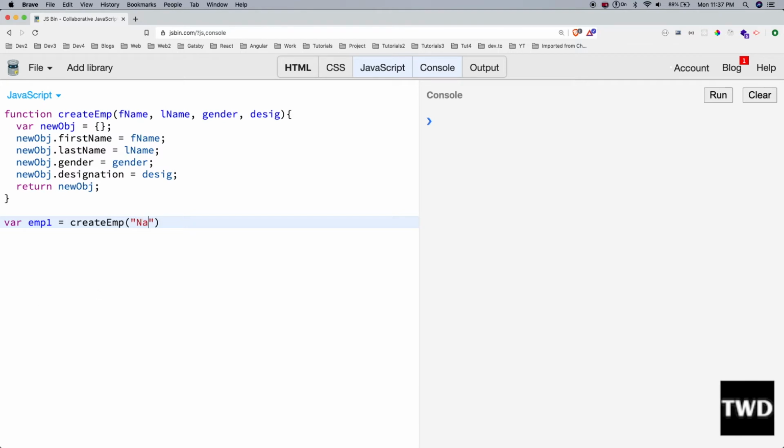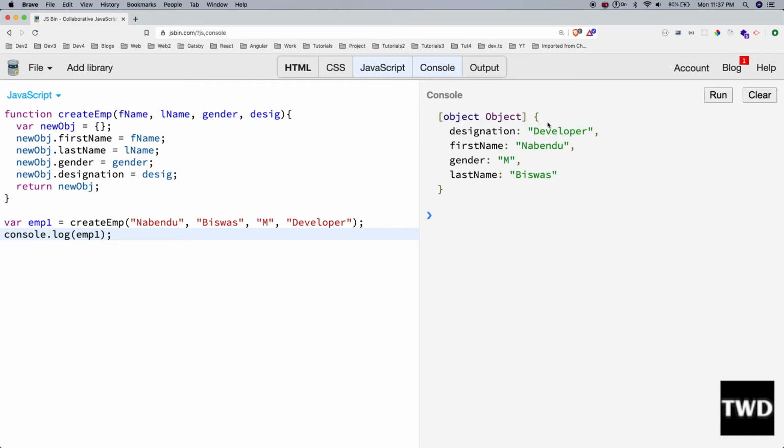So let's write Nabindu Biswas, male, developer, and console.log emp1. If I run it, I will get this object with designation like this. So I can create as many employees as I want with this.